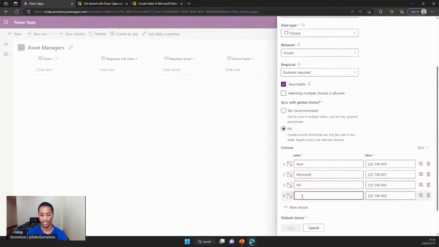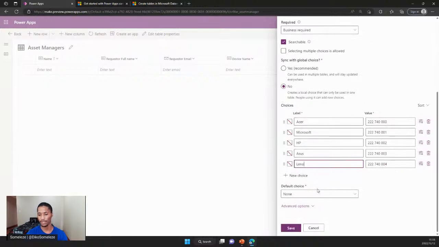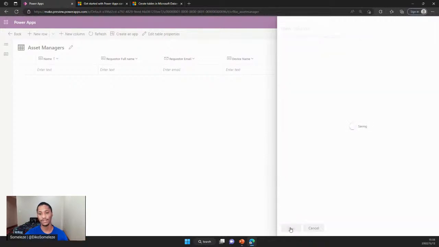And then maybe we can add Asus. And then maybe we can add Lenovo. And then we can leave it there. Everyone else can think of other brands when you carry on. And then we don't want to have a default choice. We just want people to be able to choose and not just have a default choice there. So in this case, we're just going to click on save.